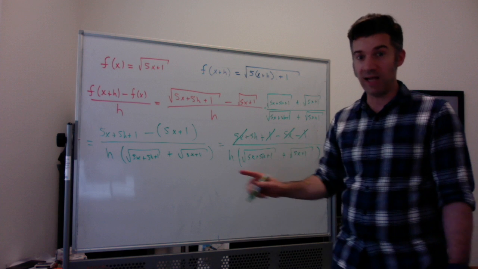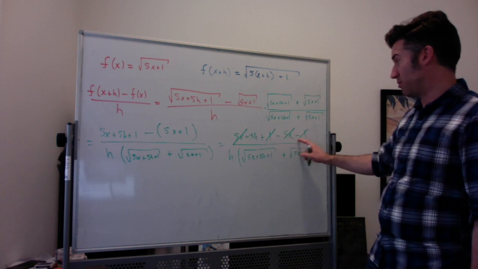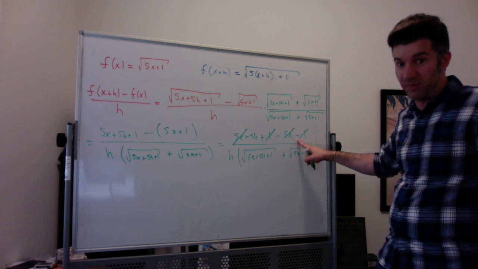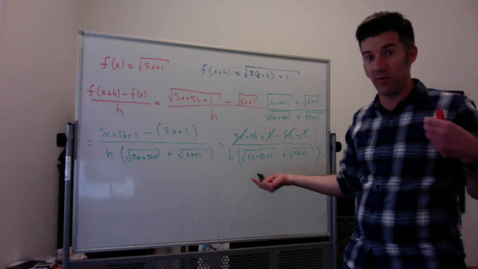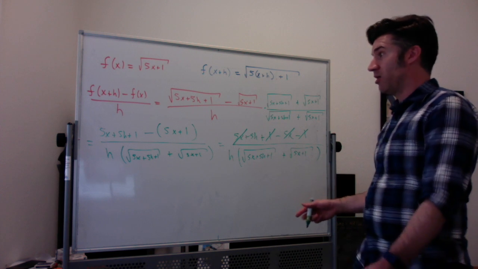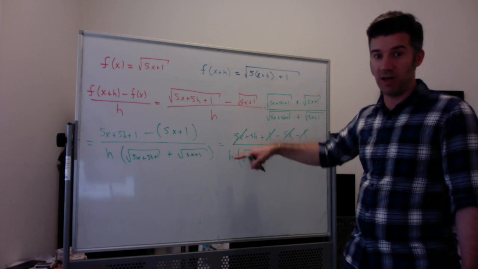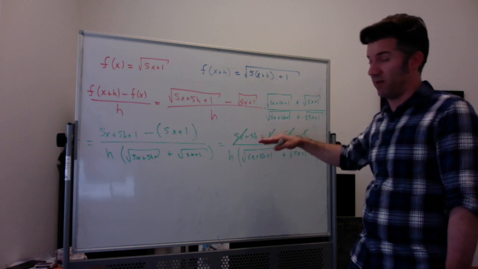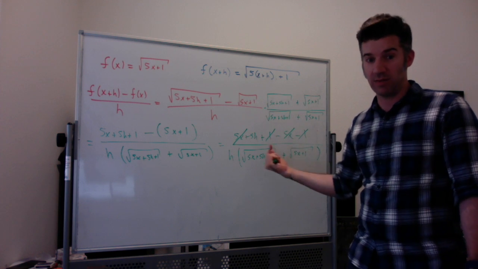But if we had forgotten to distribute the minus sign, and it was just minus 5x plus 1, the plus 1 and the plus 1 that would have been there wouldn't have canceled. So if the things on top that aren't h's don't cancel, we know we've made a mistake. Because again, our goal is to cancel out that original h, and the only way you can cancel out the original h in the bottom is for eventually the numerator to have only things that have h's in it, which means all the non-h things have to cancel out.